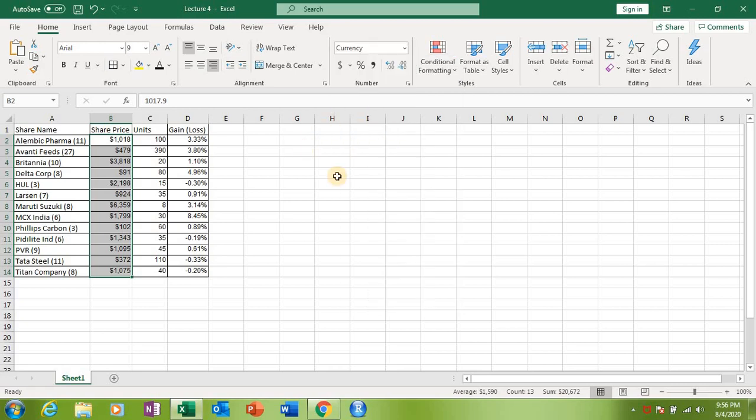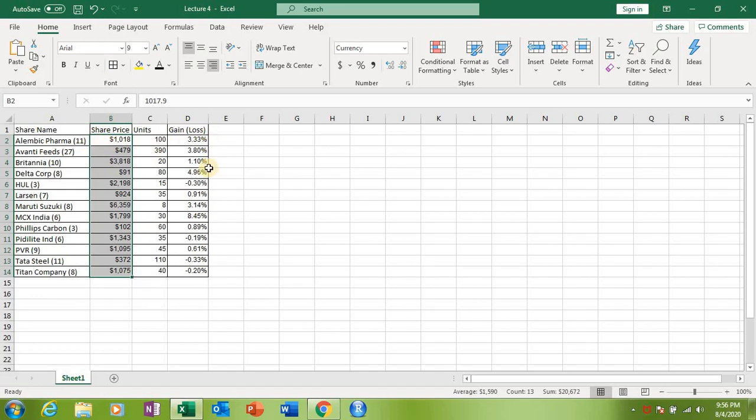Now the next thing that we can do is learn how to format the table using conditional formatting. Conditional formatting is very important in Excel, and it can give you an edge over presenting the data. It would be very useful if you use conditional formatting to present your data. So we'll see how useful it can be.